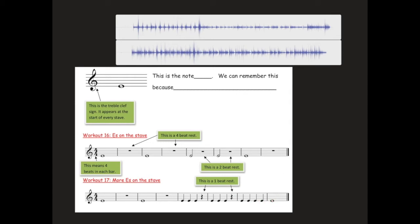Don't forget, here is a good place to try doing your tonguing. Feel free to whisper and hopefully buzz through this section. It's a good way of practicing it because it's a nice, simple pattern.